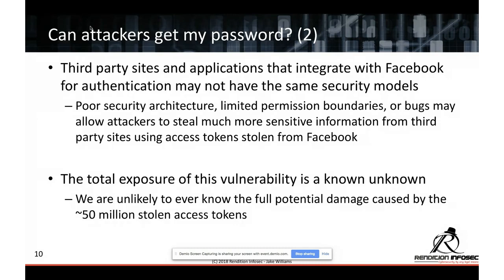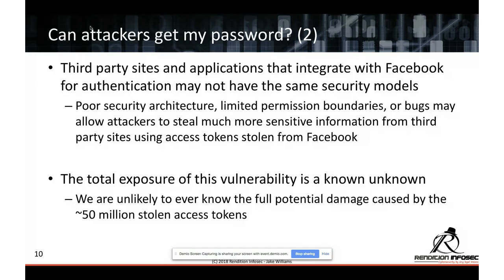So Facebook is using some as yet unknown triage tool, basically to understand which accounts were compromised versus which accounts simply had the view as feature used. Just because somebody had view as used against their account doesn't mean that their API token got stolen or access token got stolen, and they haven't really explained yet why or what criteria they're using to understand the 50 million versus the other 40 million on top of that.